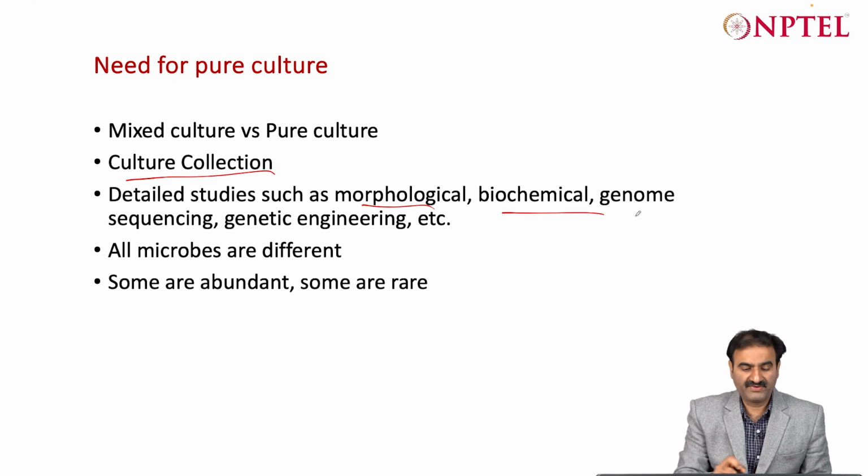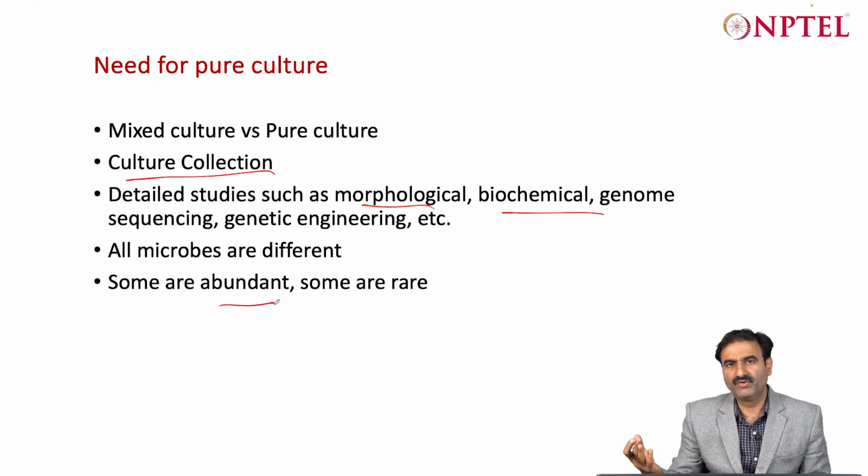Some are very abundant and you can easily get them in the colony or on the plate. From any source, like if you go to a lake for the isolation of bacteria, the ones which are more abundant and easily culturable will grow very fast, and those which are rare but still important for that environment, you may have to spend a lot of effort to pick.